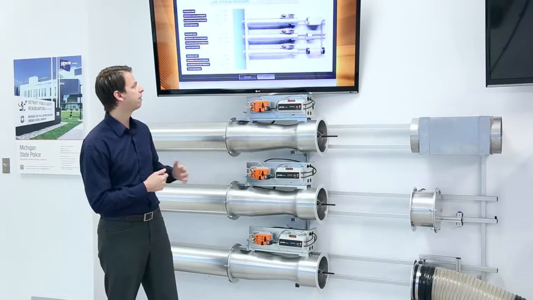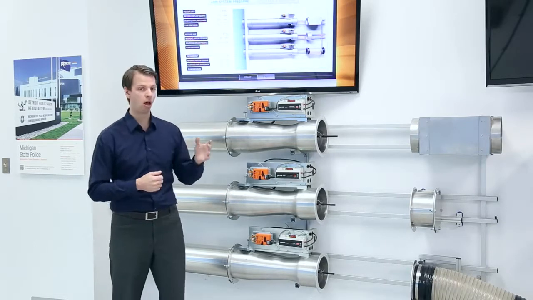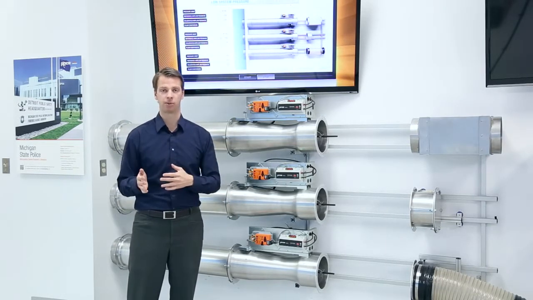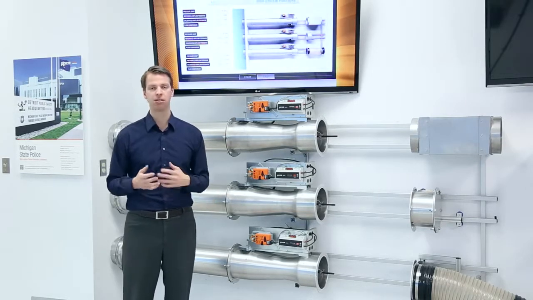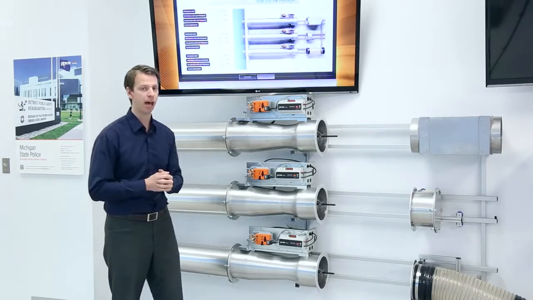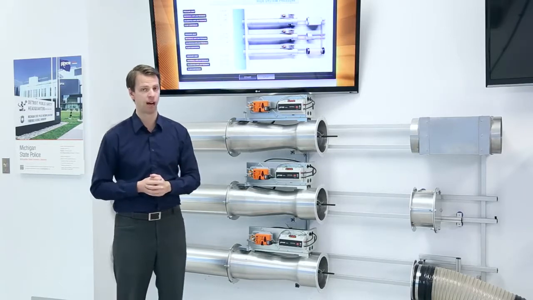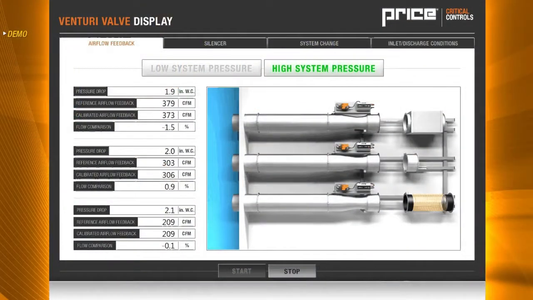We then have a second valve and a third valve all operating within that plus or minus 5%. Now if we ramp up our exhaust fan and increase our static pressure, we're going to bring it up to about two inches across each valve. You'll notice that we're maintaining our airflow.